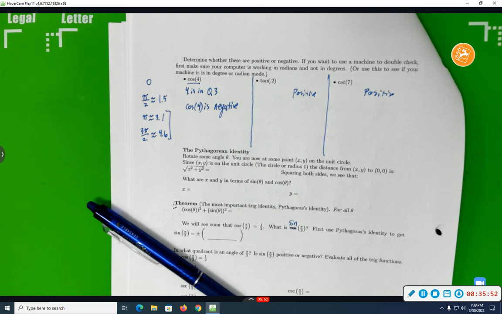For those of you who are getting this number, your calculator is working in degrees. What your calculator just gave you was the cosine of 4 degrees, which makes sense. If you start at 1, 0, 4 degrees is really small. So start at 1, 0, rotate by just a little bit. The x-coordinate is basically still 1.